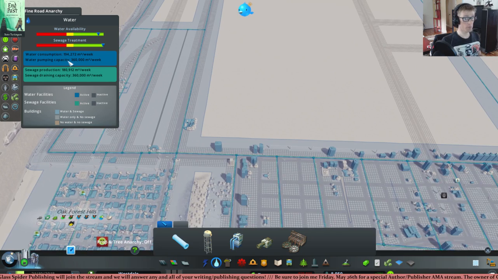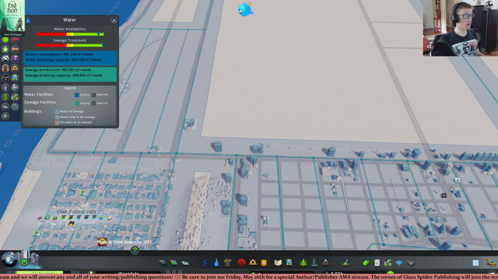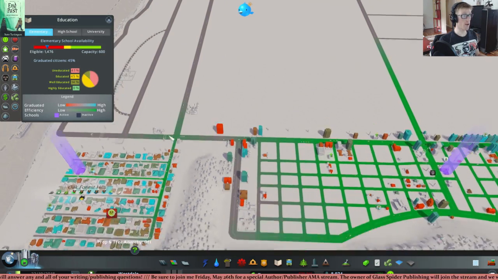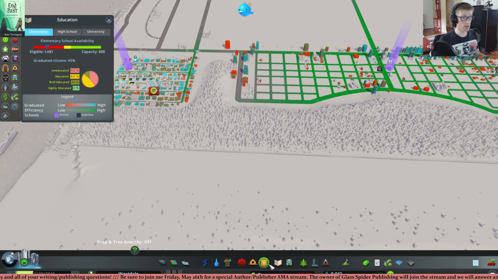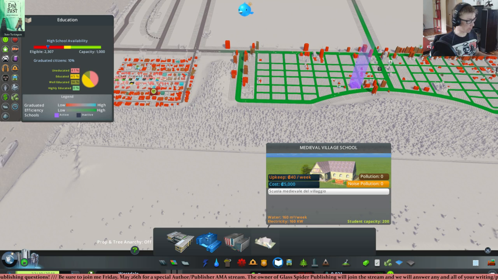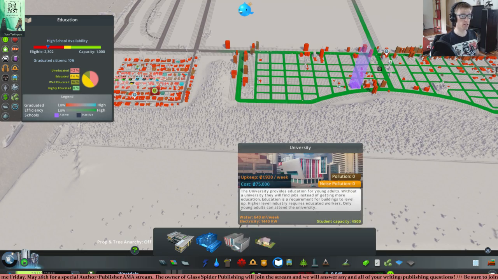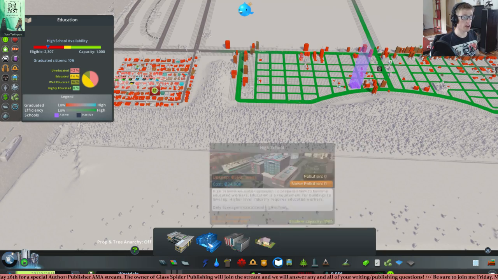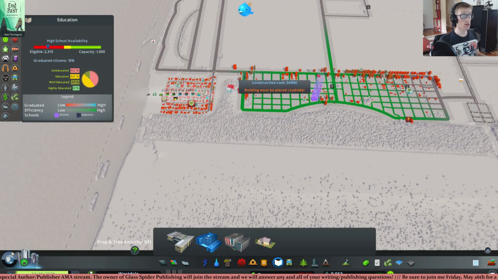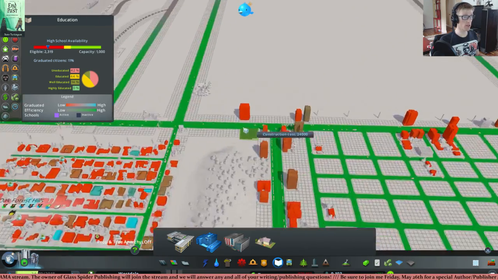Okay, before I wrap up the stream today, I'm going to see what everyone needs. So electricity is good. Water is good. Elementary is terrible. Okay, we need elementary schools. Education, books. That is education. I'm going to use my medieval village school because, as far as I know, that is... oh, high school. It says high school availability. High school availability is poor.